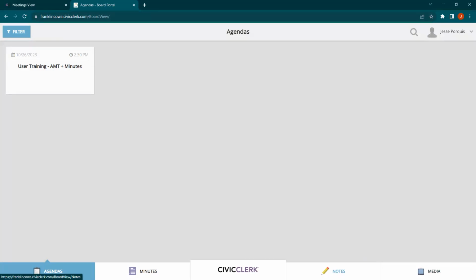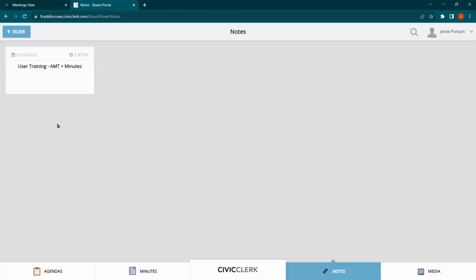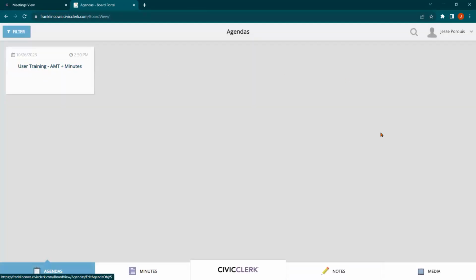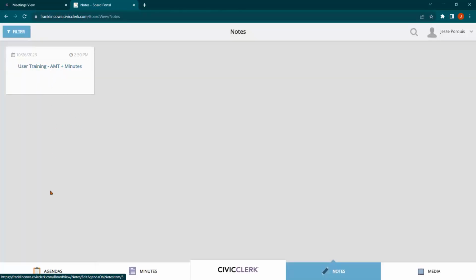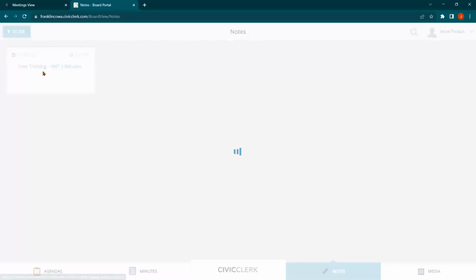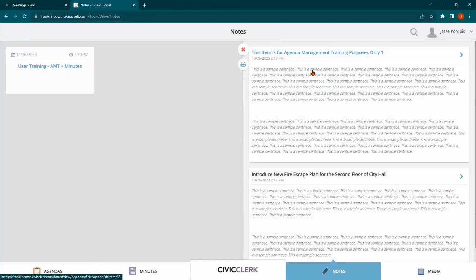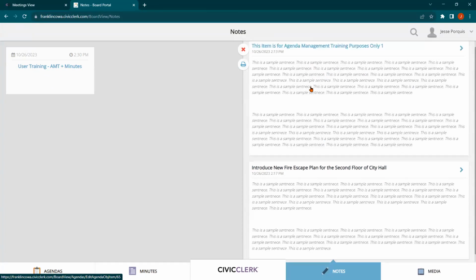When you select this, it will take you to a new page that looks identical. It doesn't look like anything really changed here, but the notes page will show every agenda the board member has taken notes on. And so because we took notes on the only agenda here, it is showing. However, if there were 10 agendas here, but we only took notes on this one, that's the only one that would show here. The difference between these two pages is when I click on the agenda for the notes option, it will actually pull up a summary of my text notes. It doesn't take me into the agenda initially. So I can see what items I've taken notes on.